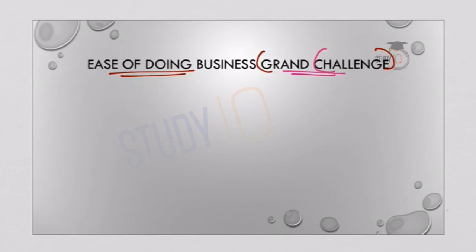As the name itself suggests, it's a challenge given by the government, and this challenge is open to young Indians. So this intends to tap the potential of young Indians, startups and other private enterprises to provide solutions to complex problems using technology. As a result of this, the government is trying to make India one of the easiest places to conduct business in the world.